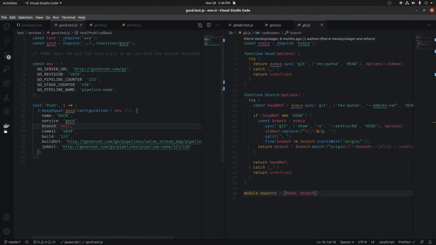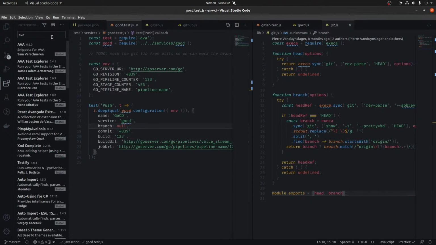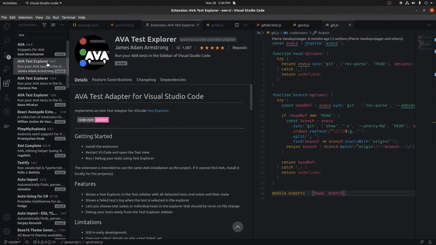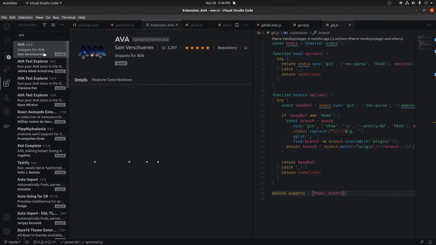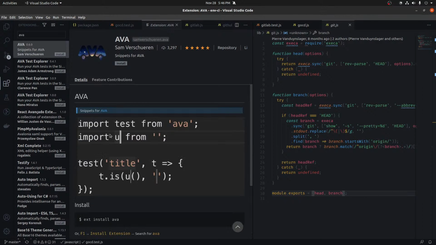I wonder if there's any integrations in VS Code for Ava. Test Explorer. Run your Ava tests. This is kind of what I want. Snippets for Ava. Yeah, I'm not sure.